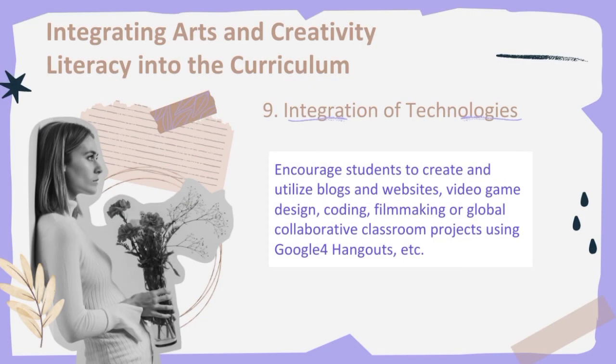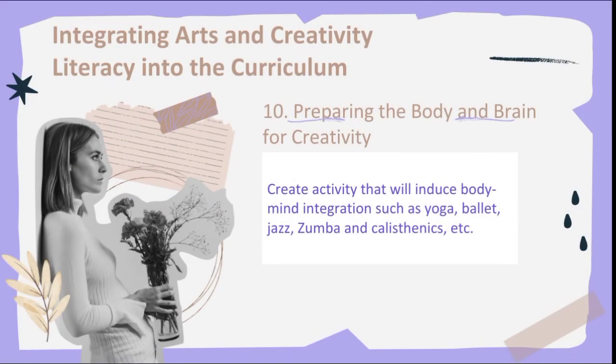Number 9. Integration of technologies. Encourage students to create and utilize blogs and websites, video game design, coding, filmmaking, or global collaborative classroom projects using Google Hangouts, etc. And lastly, number 10. Preparing the body and brain for creativity. Create activity that will induce body-mind integration, such as yoga, ballet, jazz, Zumba, and calisthenics, etc.